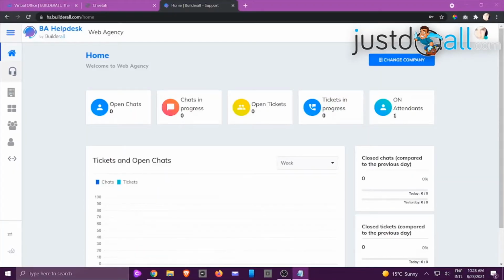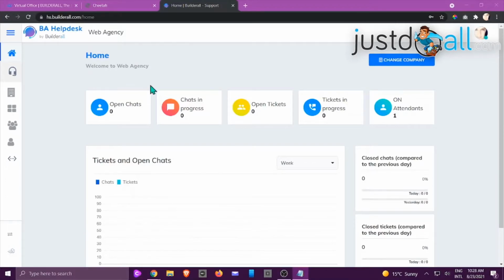In this tutorial, I'm going to show you how to configure a department. First, you need to make sure that you have the right company here at the top that you want to work with by just looking underneath this home button. If it's not the correct company, just click on change company.